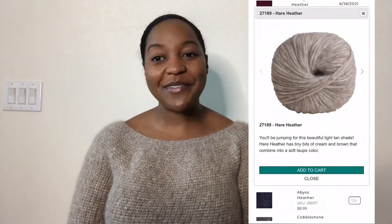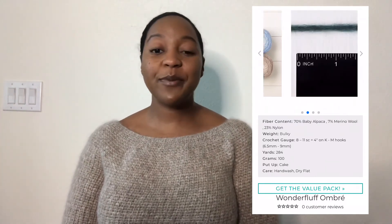The website says this is softer than a kitten and fluffier than a cloud. Even if you don't know what you want to make with this, it's worth purchasing just to feel it. The fiber content is 70% baby alpaca, 7% merino wool, and 23% nylon. This is a blown yarn with a lightweight tube of nylon mesh. While classified as bulky, it's not density that makes it bulky — it's the fluff. If I twist this yarn, it looks like a thin thread. The halo on this yarn is insane; it looks like a thick mohair yarn but there's no mohair in it. I think the look of this yarn paired with the stitch are a match made in heaven. The Wonder Fluff line also has an ombre version which provides a lovely gradient.